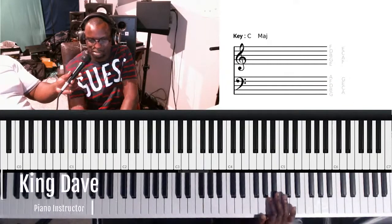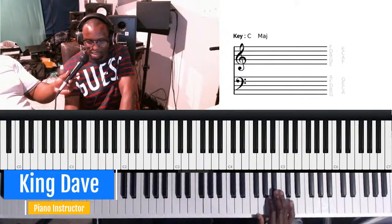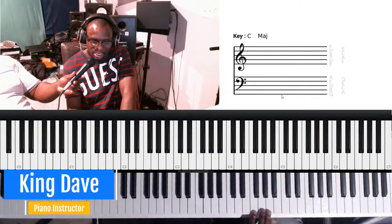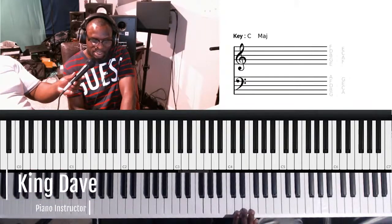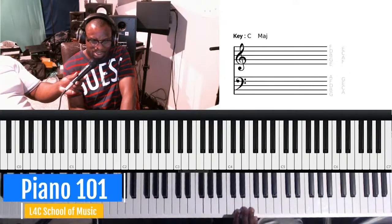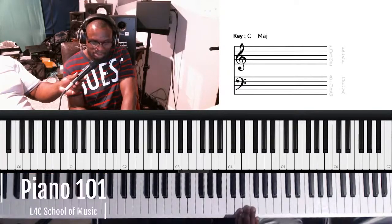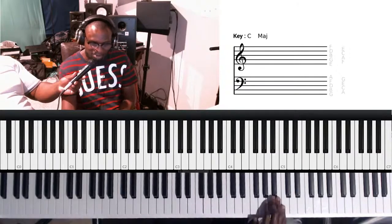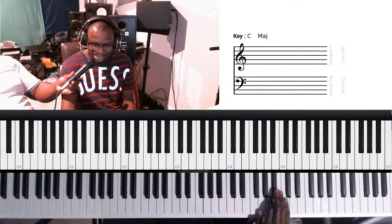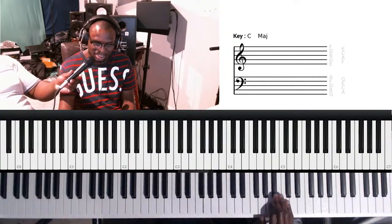So this small little lick right here, it's A, B flat, G, A, F, G, E, F, D, F, E. Sorry, guys. Let me start all over again. I'm very hesitant.